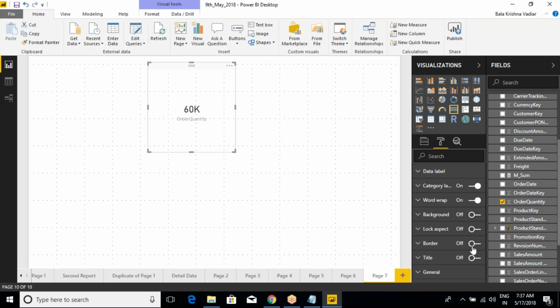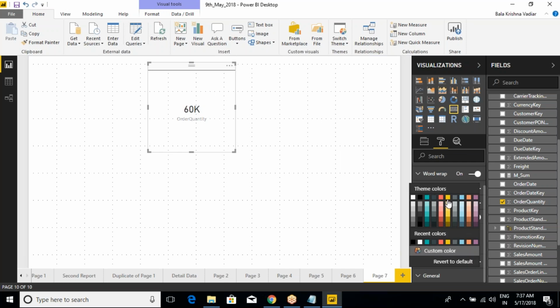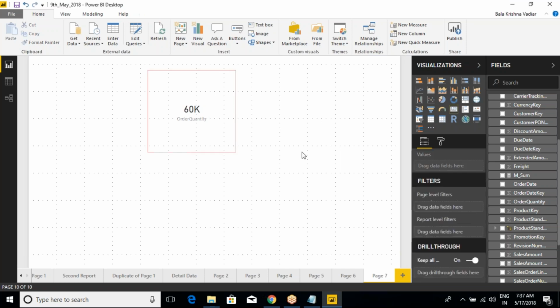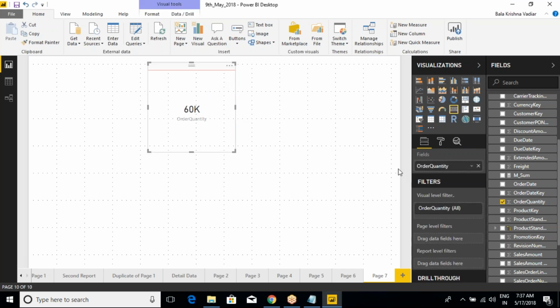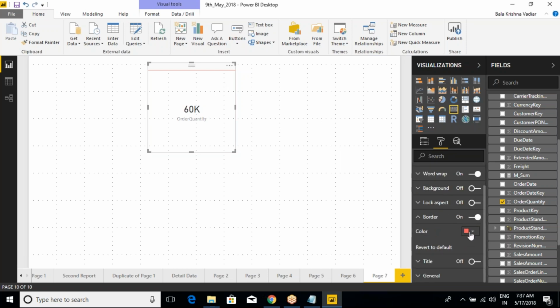So just go to the format option. First, let me increase the border here, like enable the border on or off, and the border color is also available. Like what is the color you want? For example, if I say this one, a thin border appears when I click on the outside. Here we don't have control over whether you increase or decrease the thickness; at the moment I'm talking only about the border.